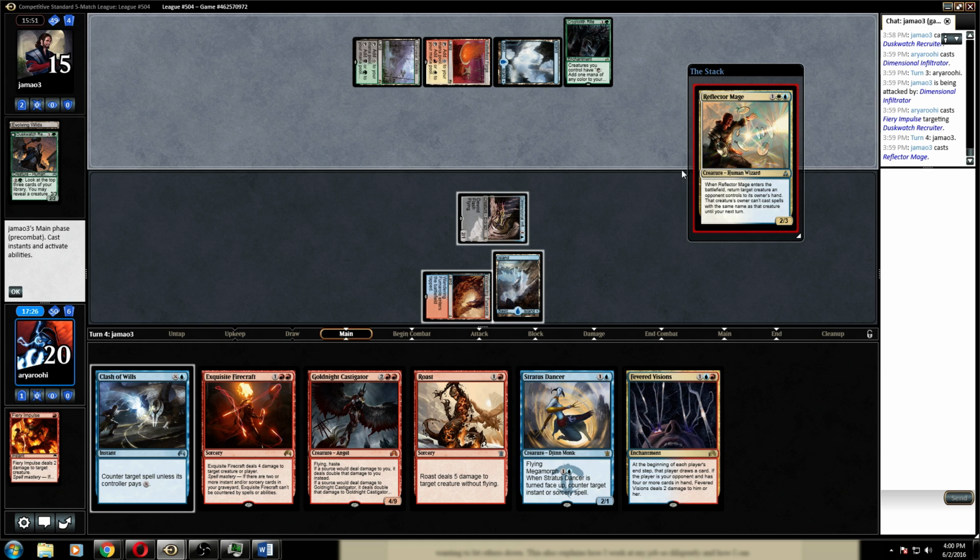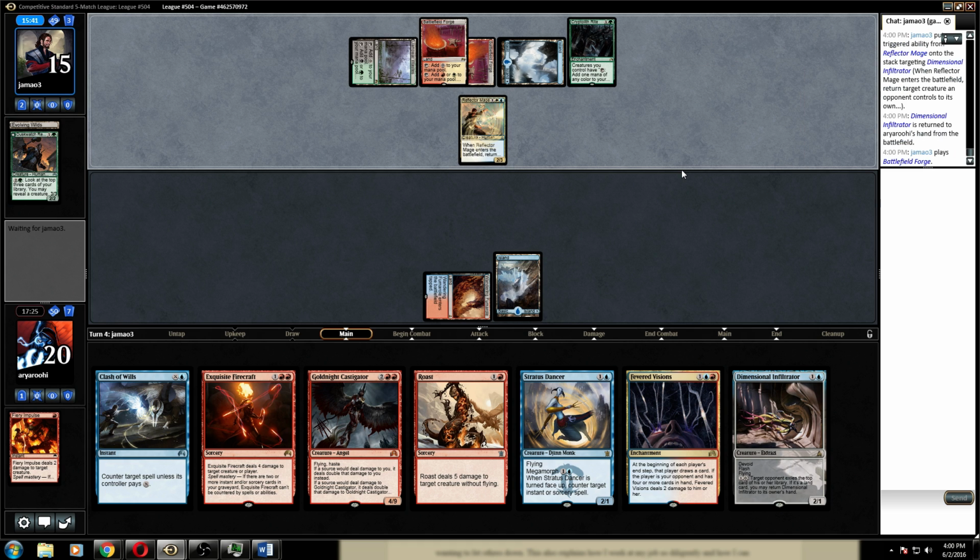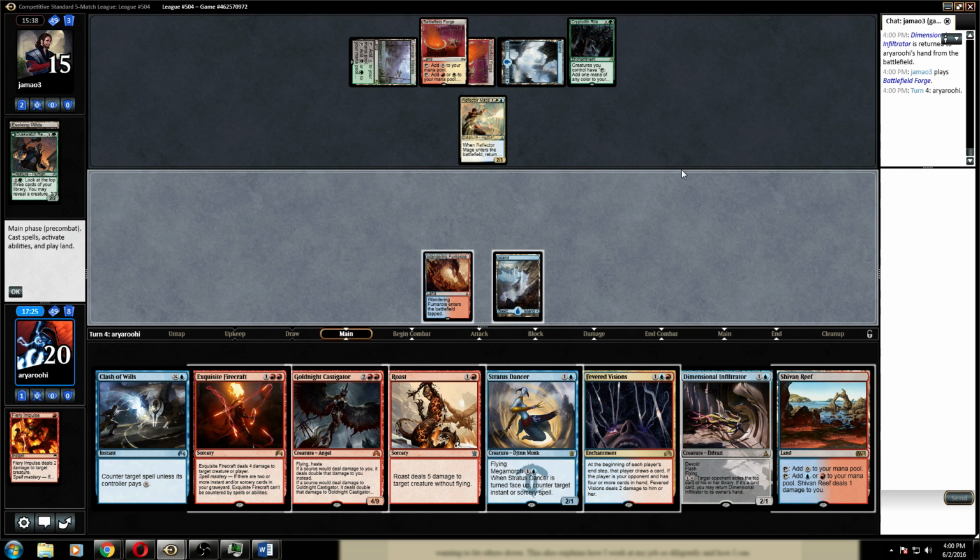Oh, I guess he had Reflector Mage, and that's why he really wanted that blue source instead of the 3 green spells, or 2 green spells he's had. Maybe he had no other way of producing blue. I don't know, his hand must be configured real weird.